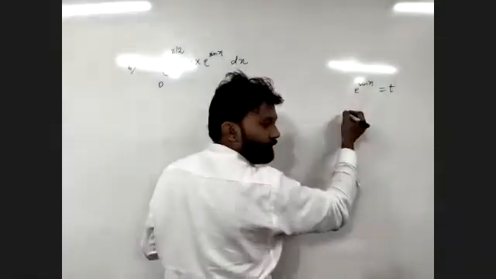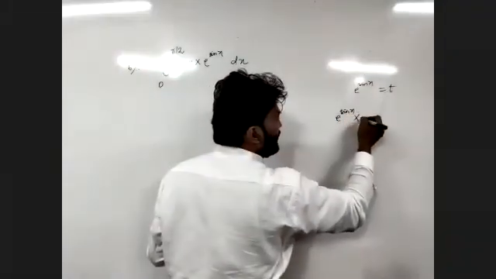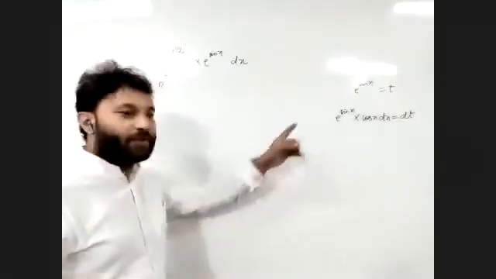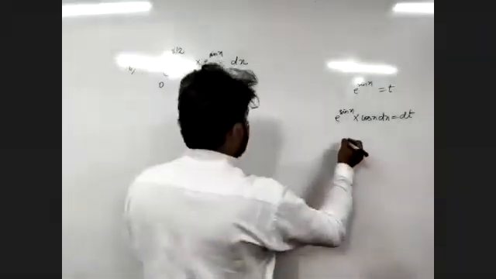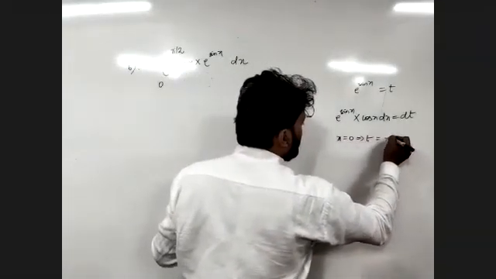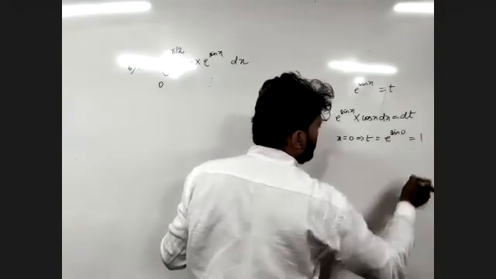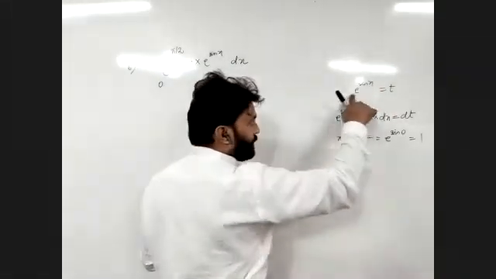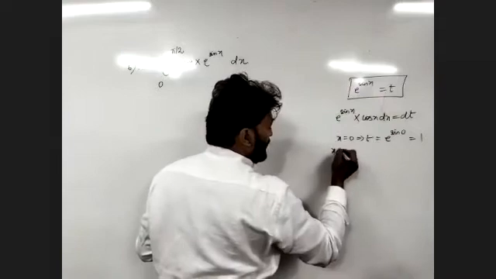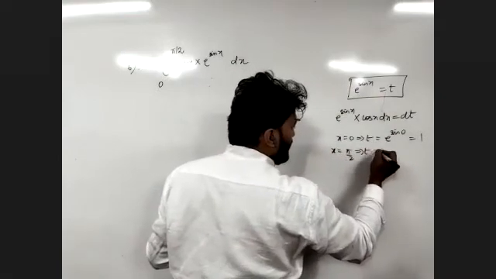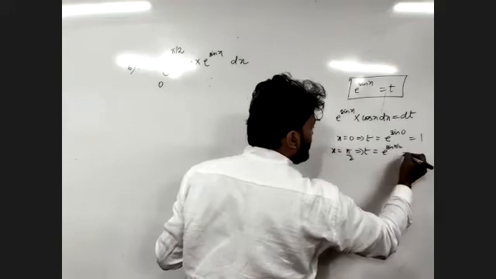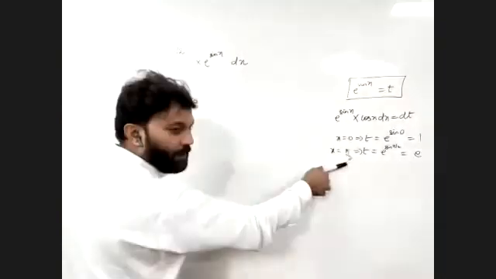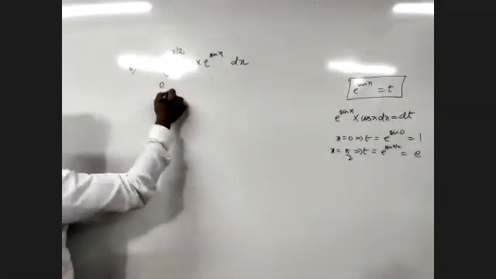Now differential of this will be e to the power sin x into cos x of whole dx is equal to dt. पूरा का पूरा adjust हो गया. We are using substitution method, so we'll have to change the limits. When x is equal to 0, t will be equal to e to the power sin 0. Sin 0 is 0, so this will be equal to 1. When x is equal to pi upon 2, this will be e raised to the power sin pi upon 2. Sin 90 degrees is 1, so e to the power 1, that is e. So now in place of 0 to pi by 2, it will actually be 1 to e.